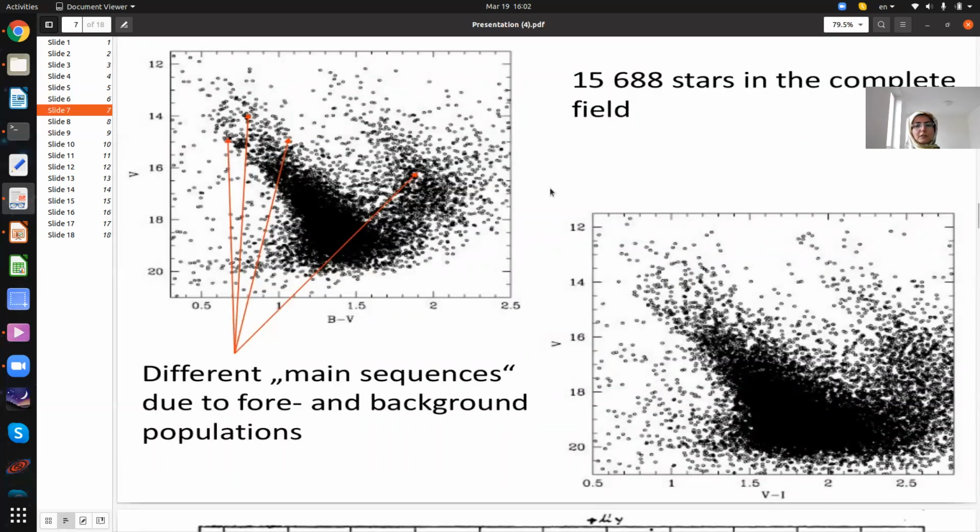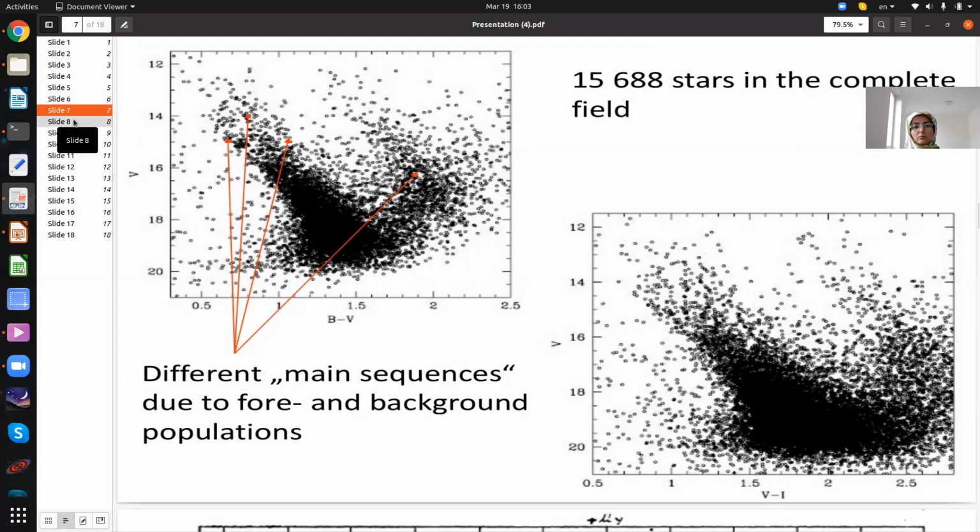And we have 15,688 stars in the complete field of NGC 5288. You see different main sequences due to the fore and background population. If you want to fit the isochrone, it is somehow hard because there is the main sequence, and maybe we have different isochrones from that.